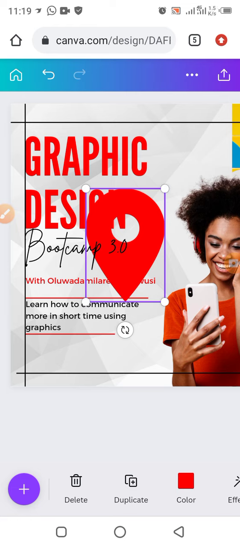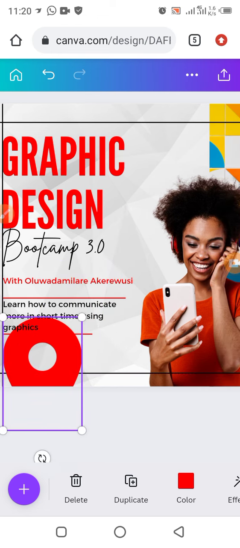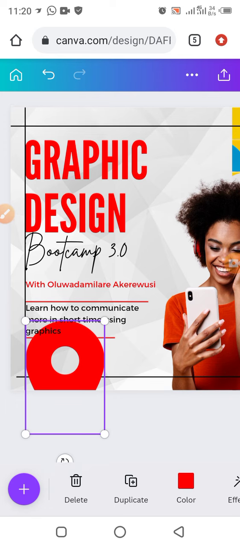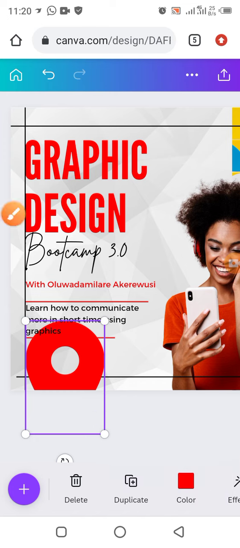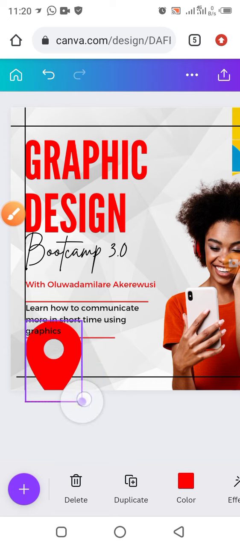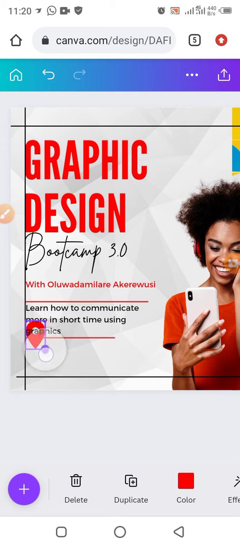And I will now adjust. You drag it down here. So you adjust it with this. This is what we use to adjust the edge. You click on it, it will adjust small, you drag it. So your icon must not be too big. You want to make your work look professional. I want to do something that is very professional.